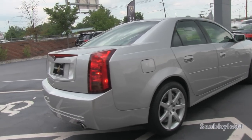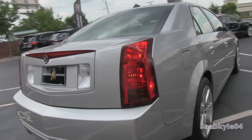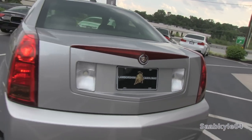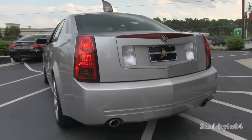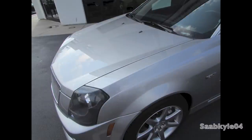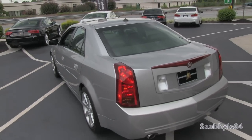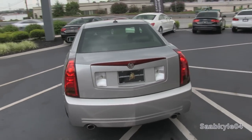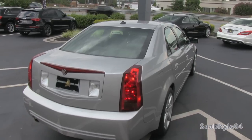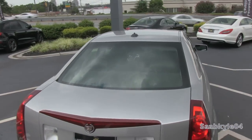Outside, styling upgrades were kept to a minimum. Initially only offered in silver or black with either ebony or light neutral interior colors, the design remains clean and simple. No spoilers, air scoops, or look-at-me cues. It's this application where I believe the art and science design philosophy really flourished. With an aggressive body stance, dynamic sheet metal, and high deck lid, it speaks for itself. But at the end of the day, the CTS-V is a Cadillac and not a Corvette.